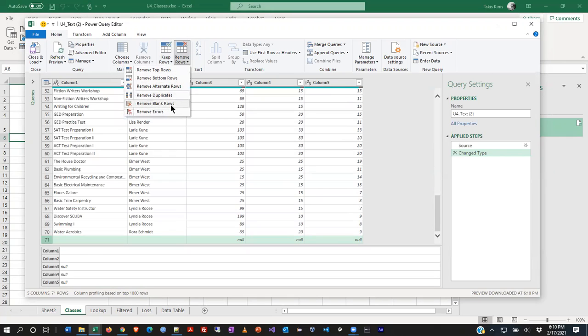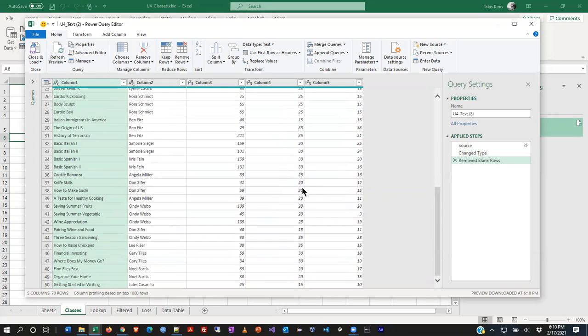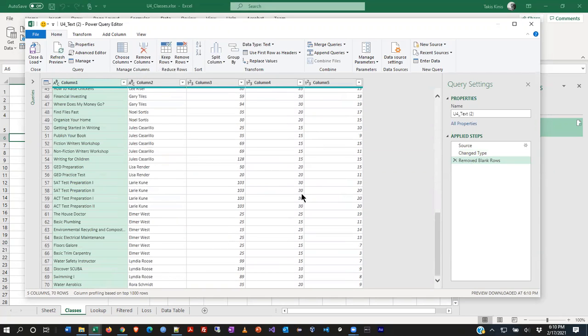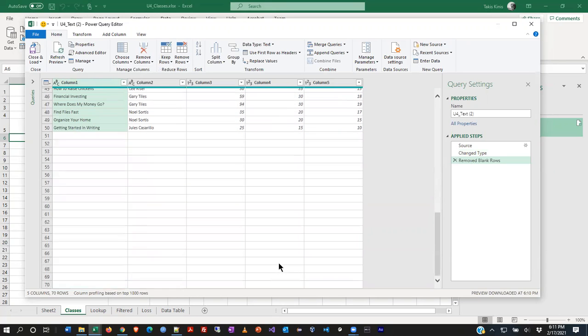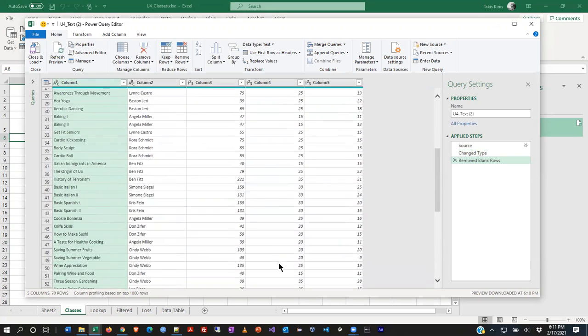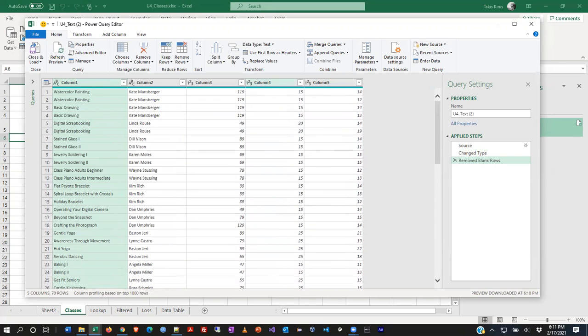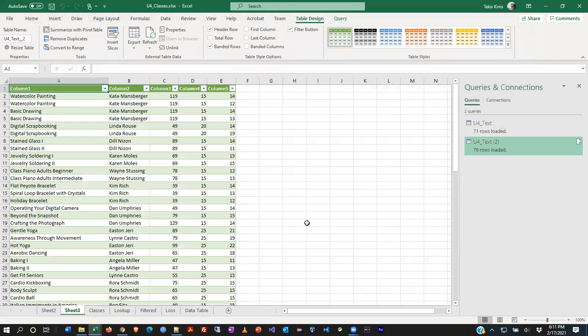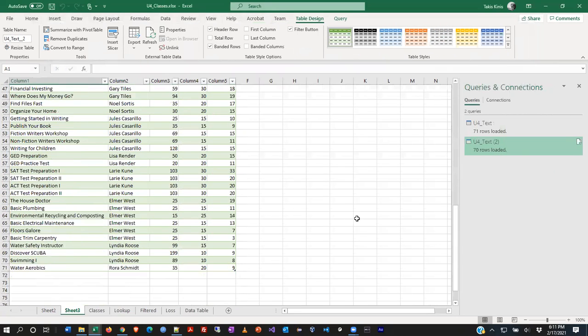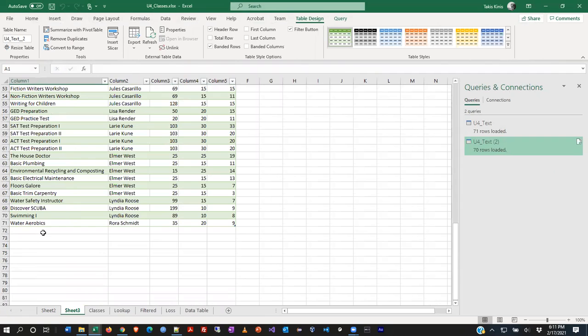So I'm going to choose remove blank rows, but notice, well, it did treat it as a blank row. It didn't do that last time, or when I tried it. Oh, it didn't? Okay. Interestingly. All right, let's go ahead and close and load it and see if it has a difference. So once again, it's doing the same thing, and it's gone. Rid of that. All right.